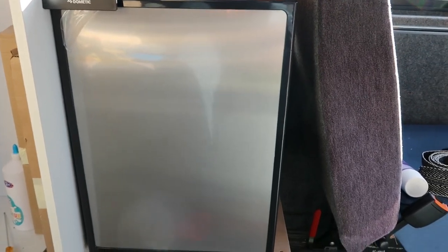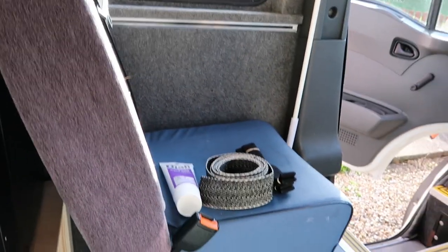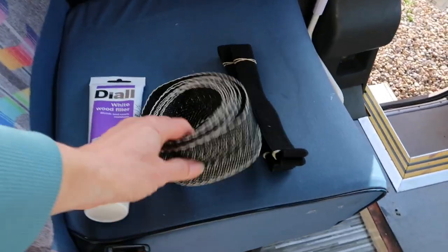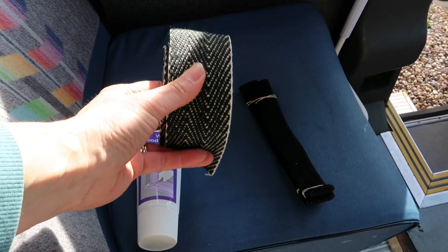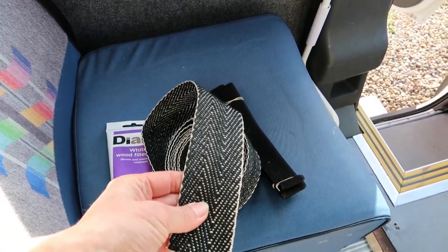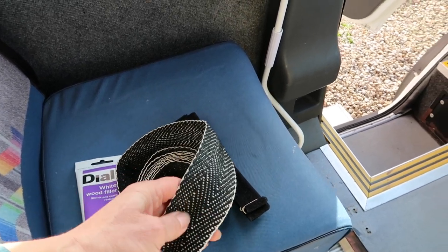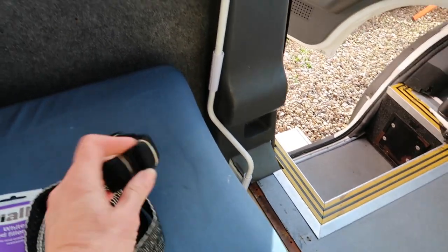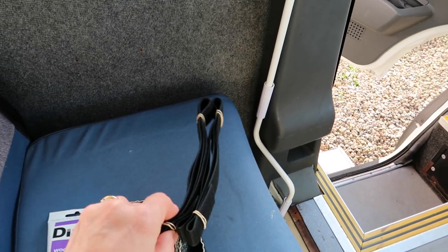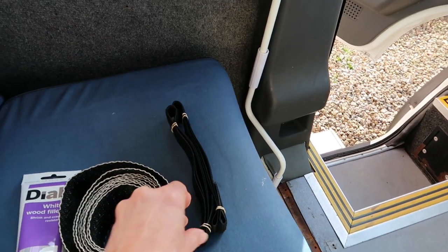And yes, it would. But what I have just had arrive in the post is some webbing. This is really strong. It's the kind of stuff that you use for upholstery. So it's upholstery webbing. And some super strong Velcro. Love the stuff, hate the stuff, but it really does work.